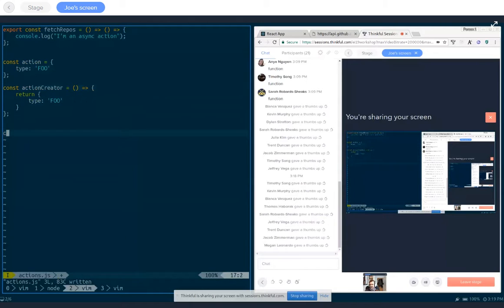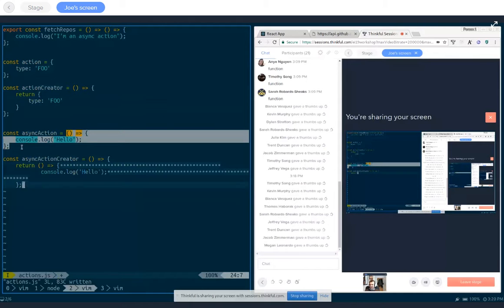We've got our action, which is an async action this time, so I'll call this async action, which is just a function which does something. And we're going to make an async action creator, which, similar to our action creator, is a function which returns the async action rather than the sync action. So it's a function which returns this whole thing.